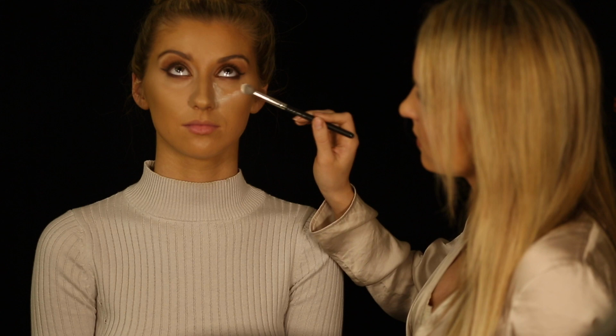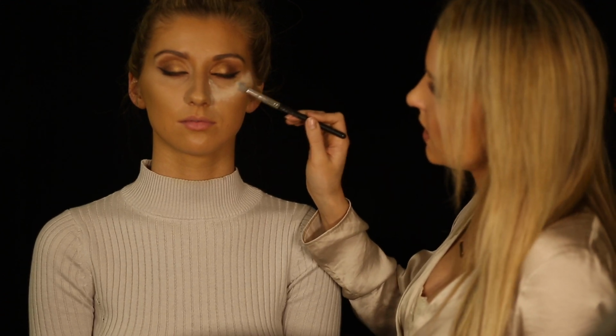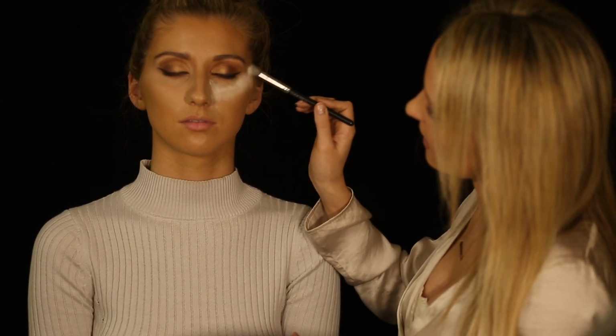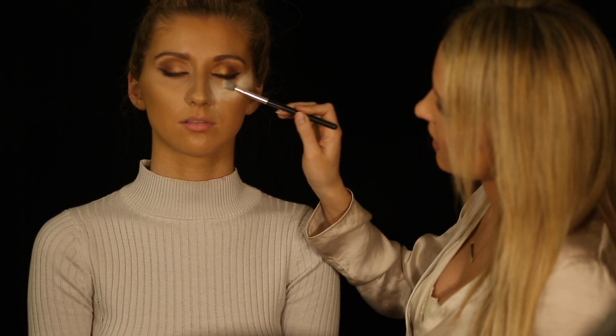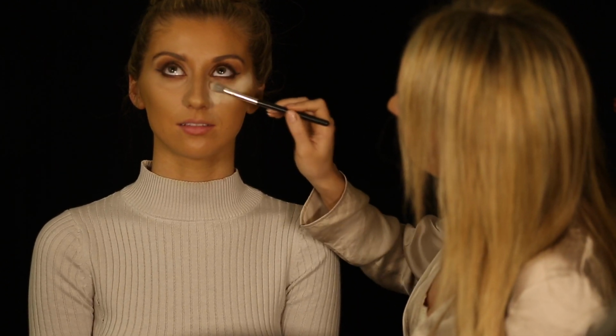Powder all of the highlighted areas with Cream Puff in Y2, the loose powder, the same powder that we put on her eyelids earlier. And I just dab it all over. It looks really messy, but it's totally worth it. It just kind of helps everything stay in place, and you want it to last, and you also don't want to be oily and shiny, and this helps with that too. And don't worry, we're gonna brush this off. It's not gonna stay like this. Okay, look up.